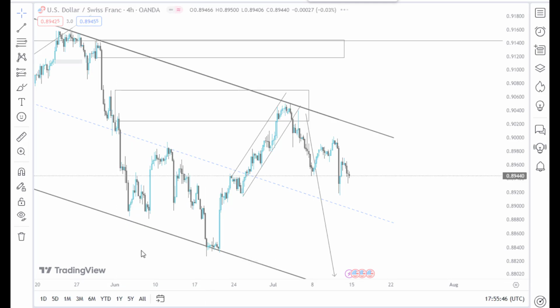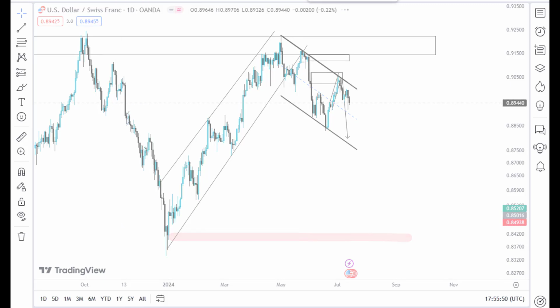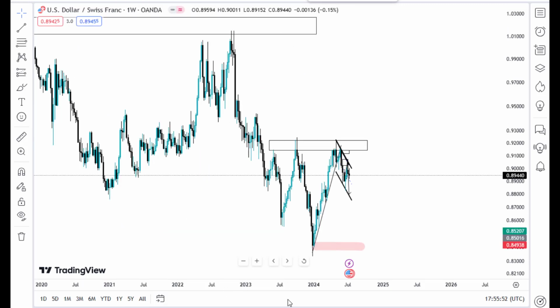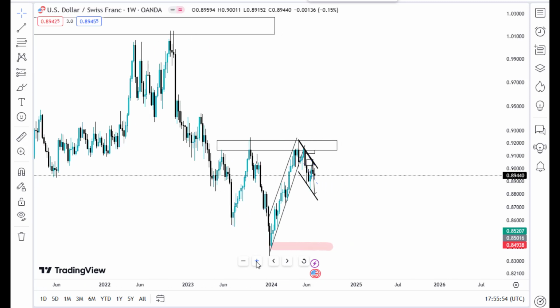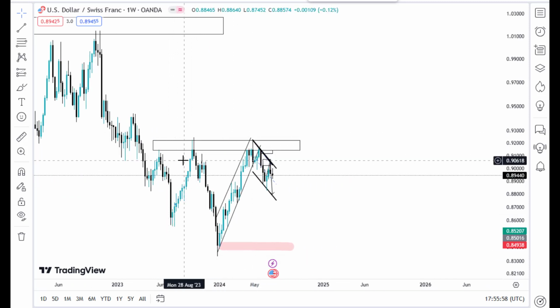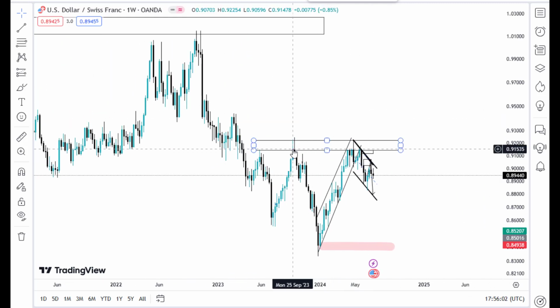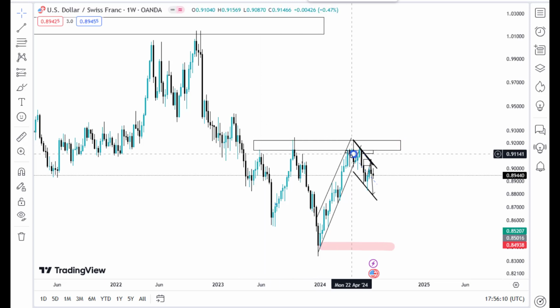And now remember, in our top-down analysis we simply go to the weekly time frame. If you have been following videos on this channel, you should know, right? And from our weekly time frame we just look at our key zones. Like from our weekly time frame, this is our key zone here where price has been rejecting a couple of times, right? And if you can see here, price has not been able to break through this zone since September 25th, right? In fact, since May 22, price has not broken through this zone, and this is a weekly zone, guys.